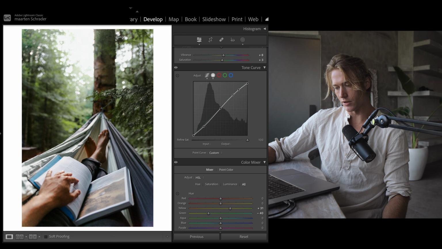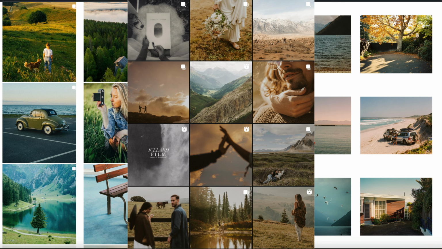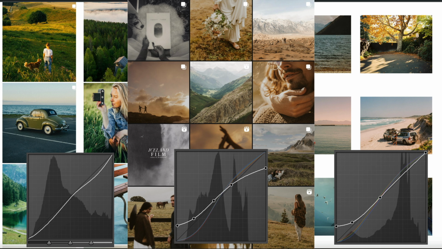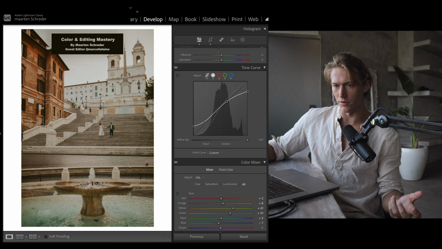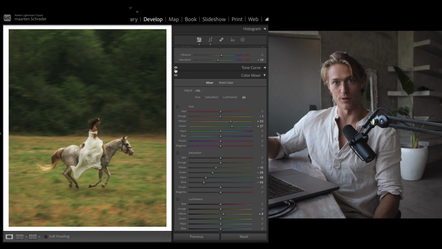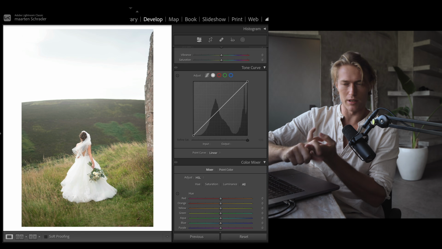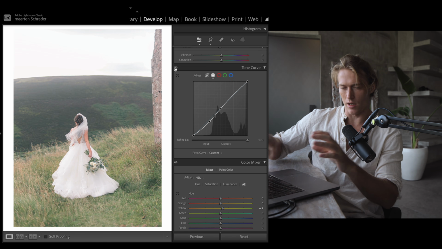Maybe get to the stage where I am, where I can look at an Instagram feed and have a very good idea on just what curves they are using, because most of the videos I see out there, the advice would just leave you working with the curves for an hour and then realizing the original actually looks better than what you've been doing for hours with the curves. We need to understand them as a scientific tool.